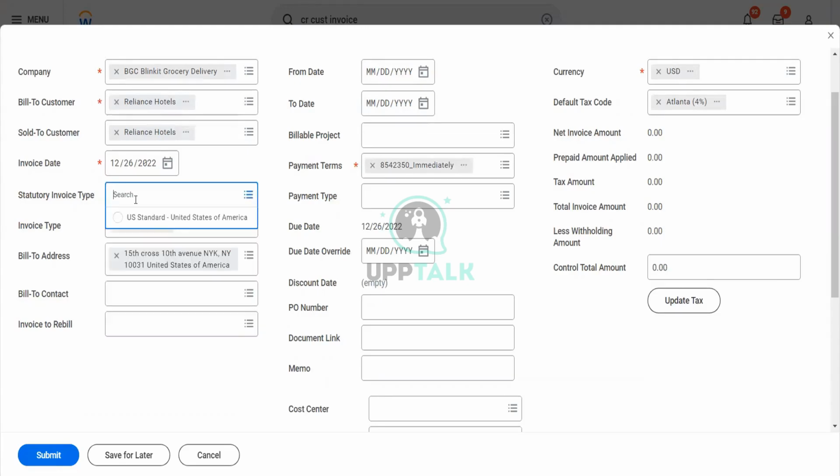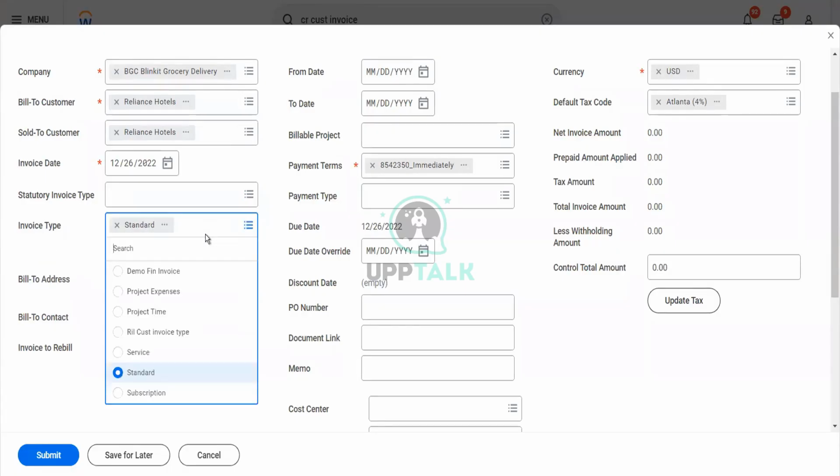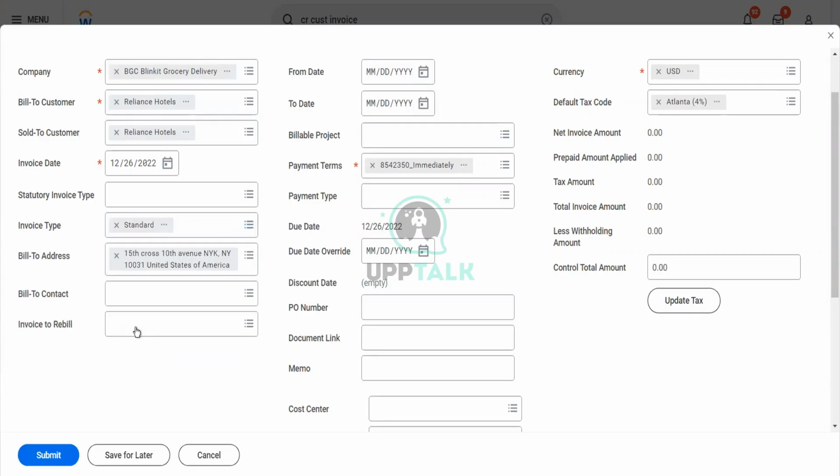You can also create an invoice type, which I will show you after this task. For now, we just have one menu, but you can customize it and create your own invoice types. The invoice type here is standard, but you can select other values also, like project expense, project time, service, and all those things.